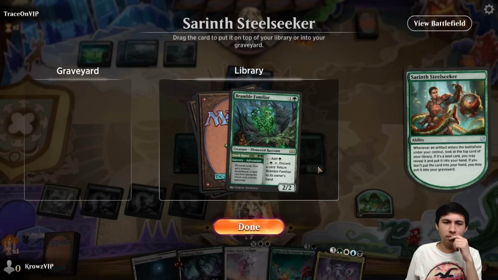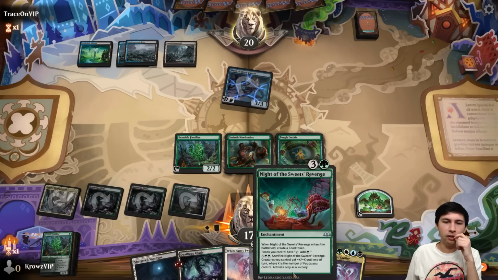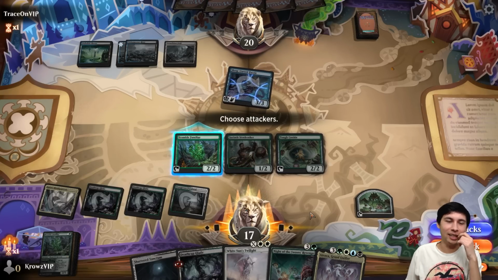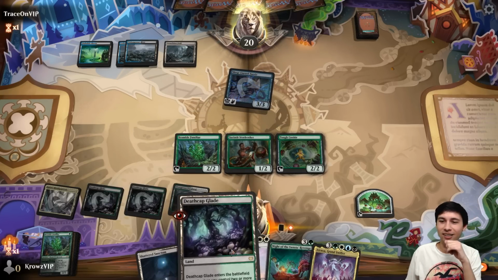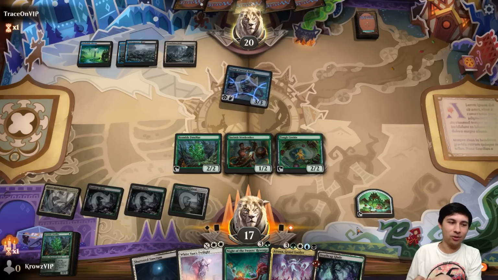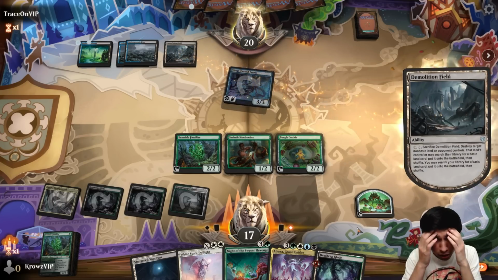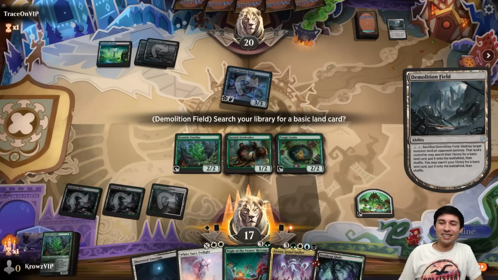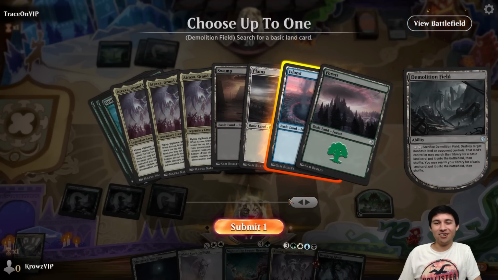I should keep that. Because I can play this into this. Flash? I don't remember what can happen here. I'm too scared. I'm not attacking. If that dies, I'm so screwed. Oh no, they're shuffling. No! No.